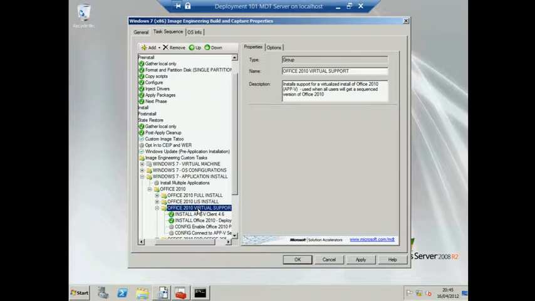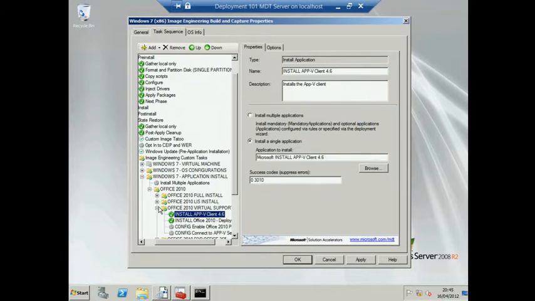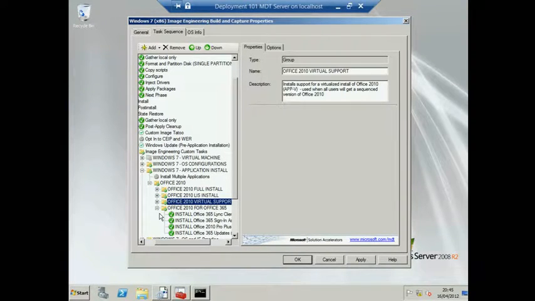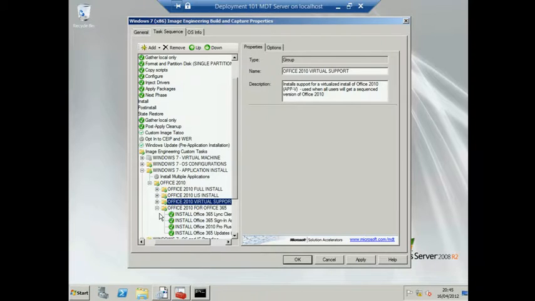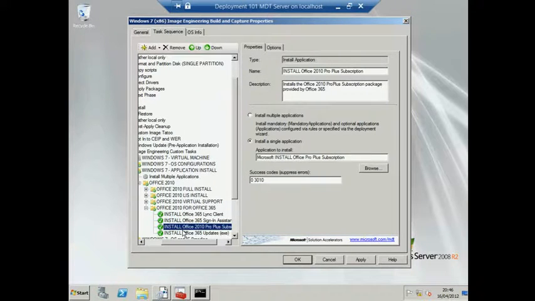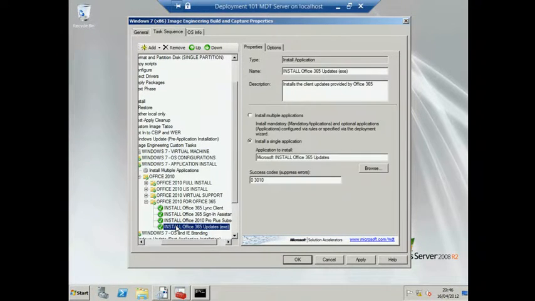We've got a number of tasks here that will install Office. Not install Office, but it will install the components you need to support Office if you want to run it virtually as an AppV package. So it installs a deployment toolkit for Office virtualization. It installs the AppV client. And then finally, if you're signing up to Office 365, you'll want to deploy the subscription version of Office 2010 rather than the volume licensed version. So we have some tasks here for doing the choice of installing Office 365 components. So Link, Sign-in Assistant, the Pro Plus subscription version of Office, and any Office 365 updates that are applied.